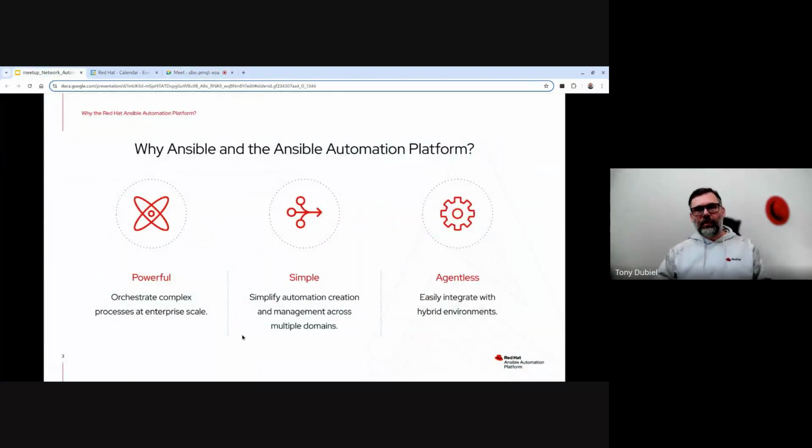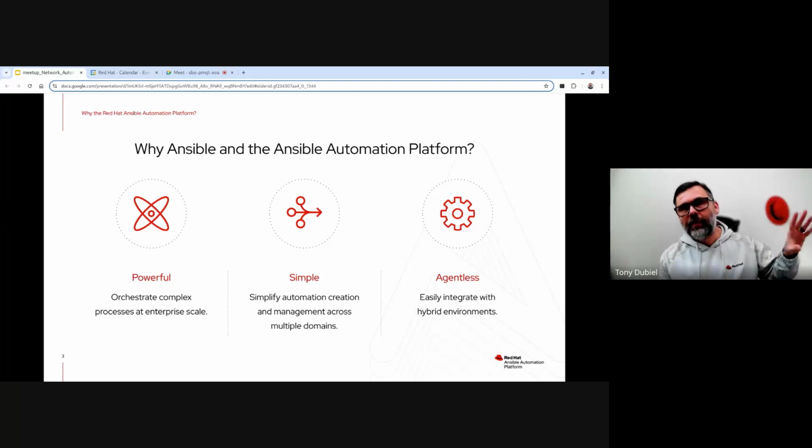So one of the things that I wanted to level set is why use Ansible for automation, or in this case network automation, and why go beyond that and use the Ansible Automation Platform.